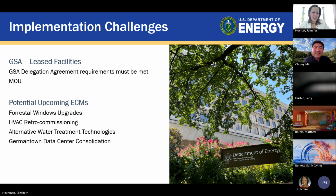Thank you. We have MOUs signed with GSA talking about the implementation of the ESPC and UESC, and what notifications we need to make to GSA and when, if there are any changes. So that's just some added things we have to do during our implementation and during the management of the contract. Another piece of that is, like Min said, there are a lot of projects that GSA does for the facilities based on their mission, looking across their entire portfolio of government-owned properties. Their strategic plans for projects don't always align with ours. So it's a lot of working with them to make sure that we are aligned to the extent we can be, making sure that when they're doing projects, if there are energy saving opportunities, they incorporate those.